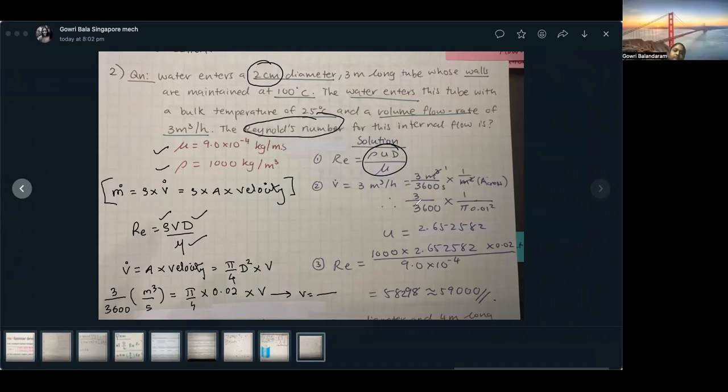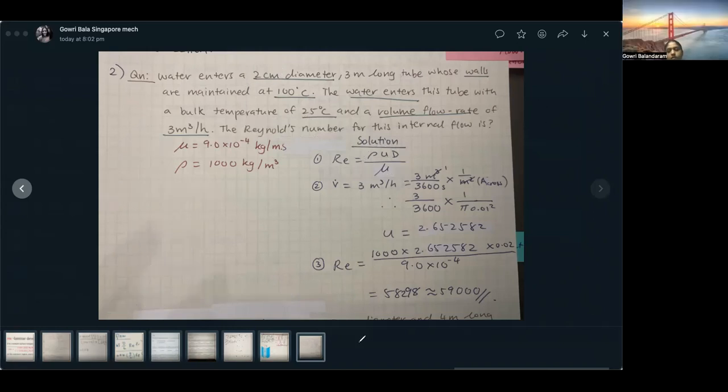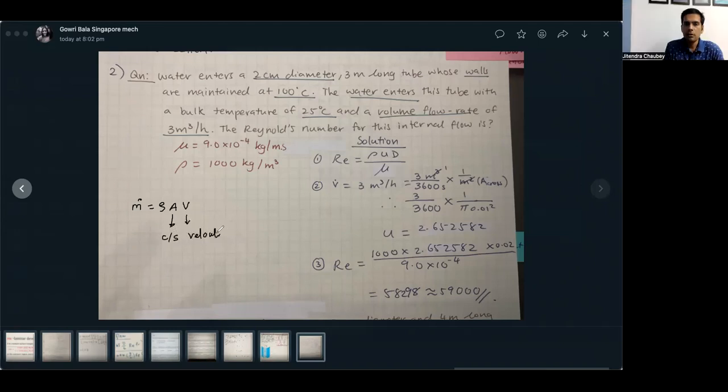I was just wondering why we had to do it because I didn't understand fully. I hope you understood now. Yeah, I do. And then we just input it into the formula of Reynolds number and I get the answer, right? Yeah. For such cases, always remember m dot is equal to rho A v, where A is area of cross section and v is velocity. Together, area and velocity is called volume flow rate. Many times they might give you mass flow rate. Using that mass flow rate also, you'll have to find the velocity.